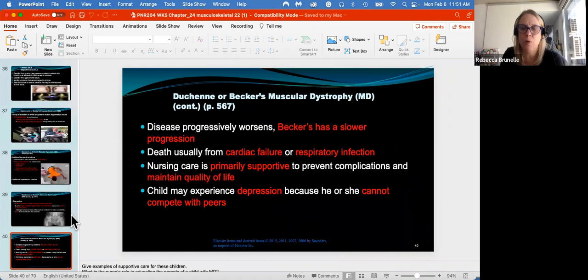They almost always die of cardiorespiratory problems. So they can have a cardiomyopathy, and then frequently they're trached and on a ventilator also. But later in life, they almost always die of cardiomyopathy. There is another form of muscular dystrophy called Becker's, which is also congenital, etc. But it tends to not be as severe. Duchenne's is more common.